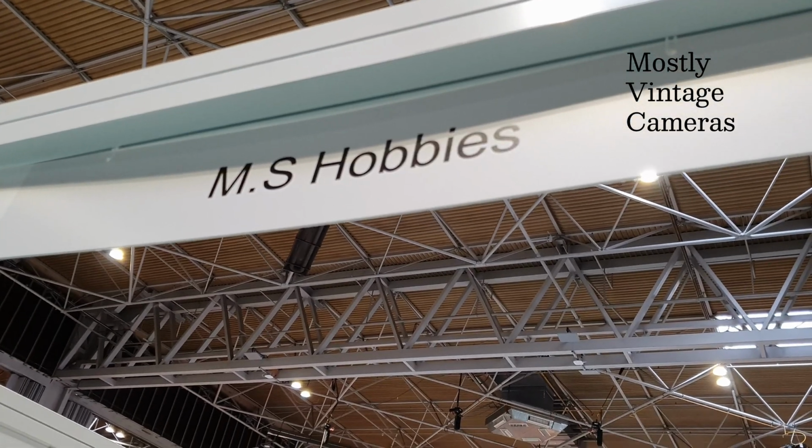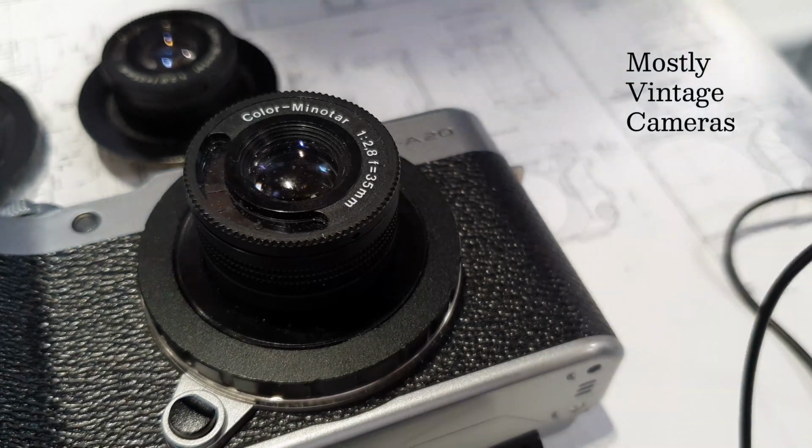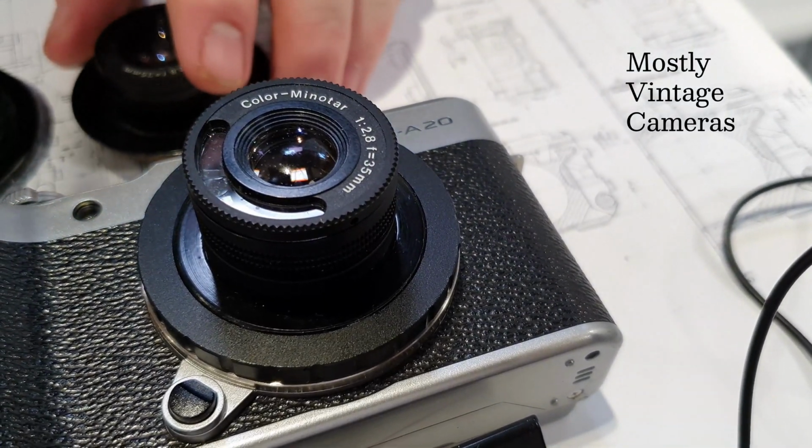Also at the show was one of my favourite retailers, MS Hobbies, and I want to have a word with Paul from MS Hobbies about this Minox Fuji mount lens.